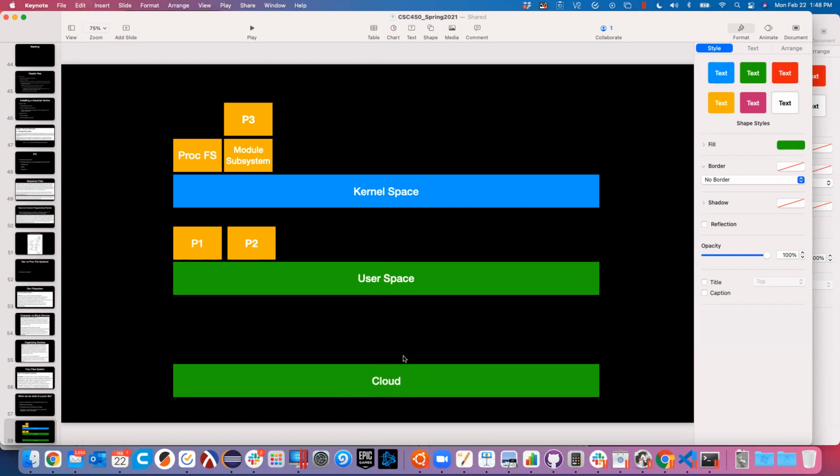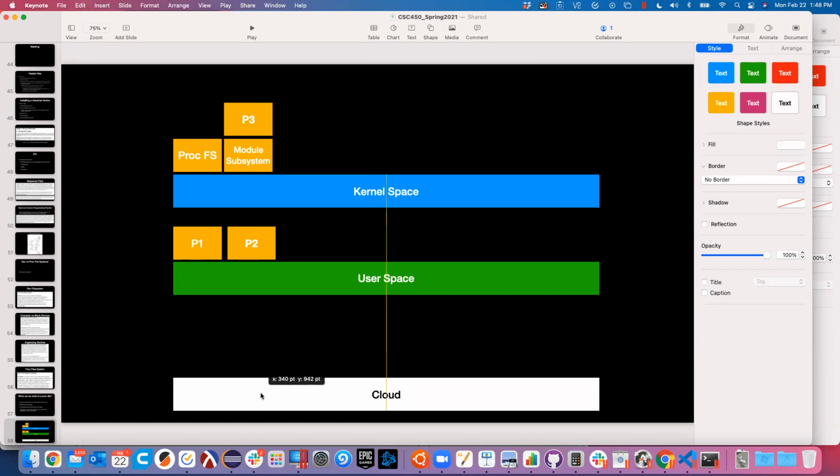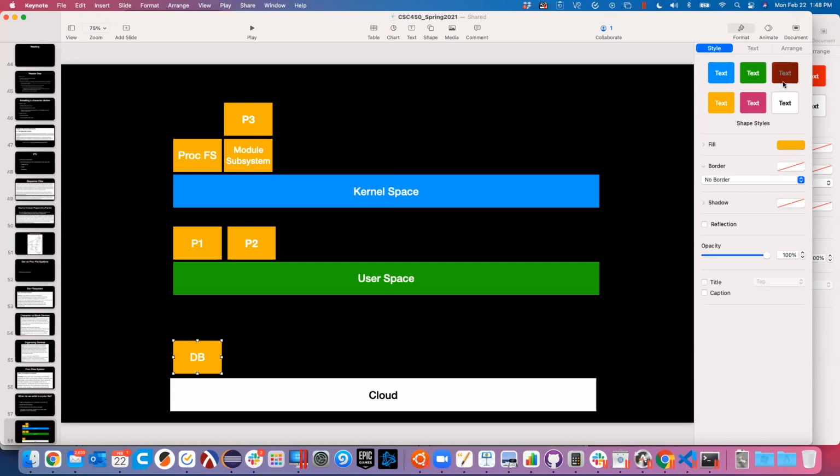we can maybe go to the cloud. And maybe up in the cloud, we have a database. It could be Firebase or something like that, some kind of database up in the cloud. And P1 reads or writes the DB, P2 reads or writes to the DB over the internet, so they can both communicate with each other using this completely foreign object, right?